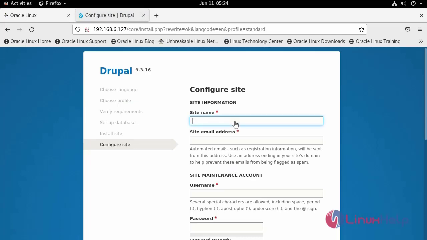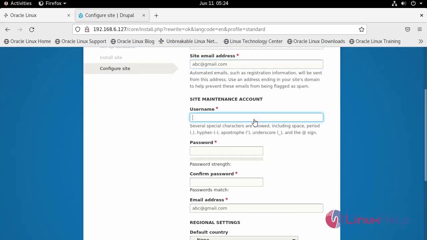Enter the site details. Enter the admin credentials details.